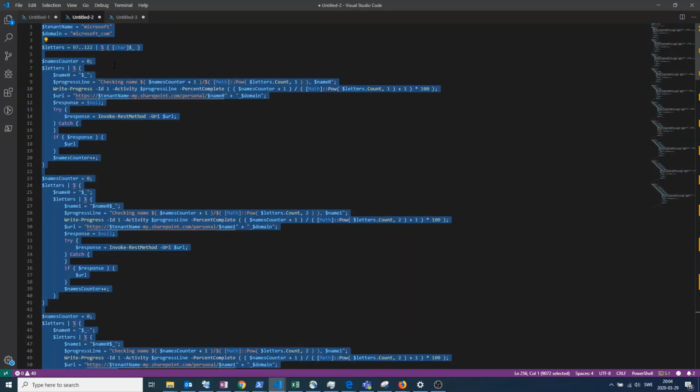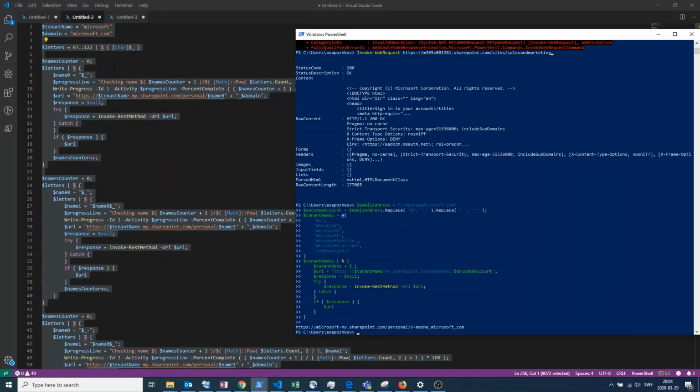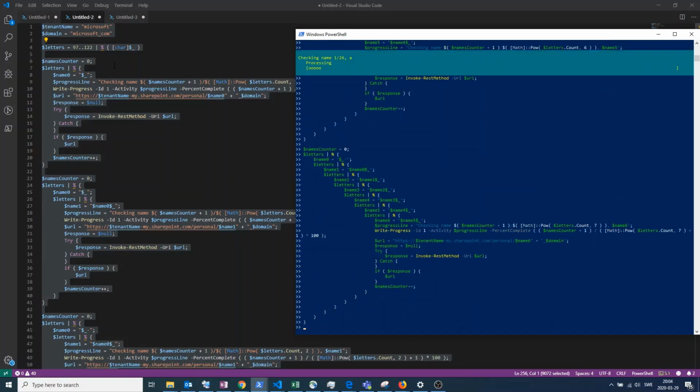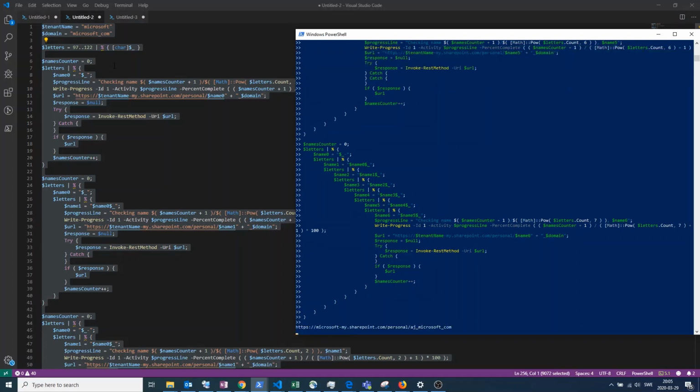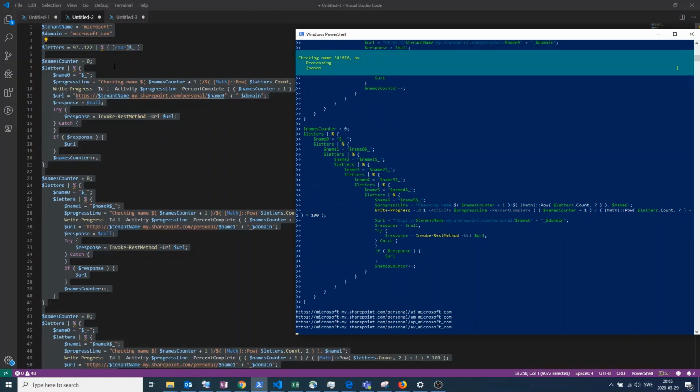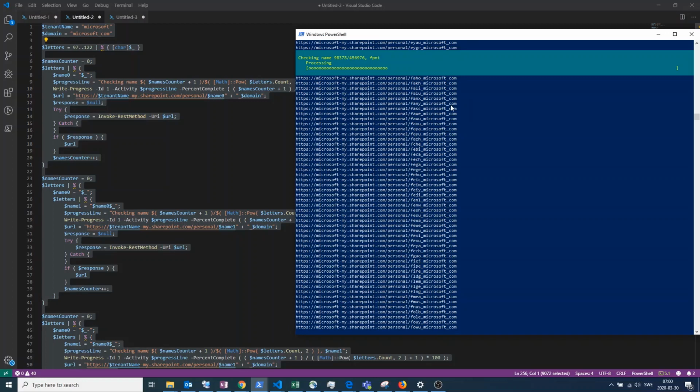A second script that you can see on the screen right now will challenge different OneDrive sites, just trying all the different character combinations one by one. Very primitive tactic, and still it works perfectly. I will forward this video now just to show you how many hits I found in a few hours.